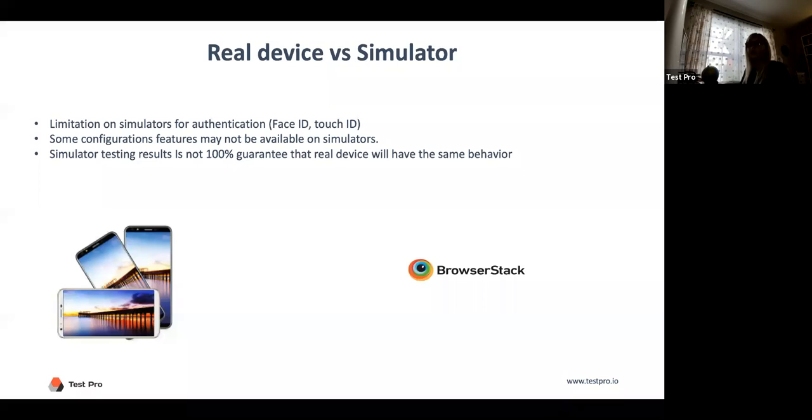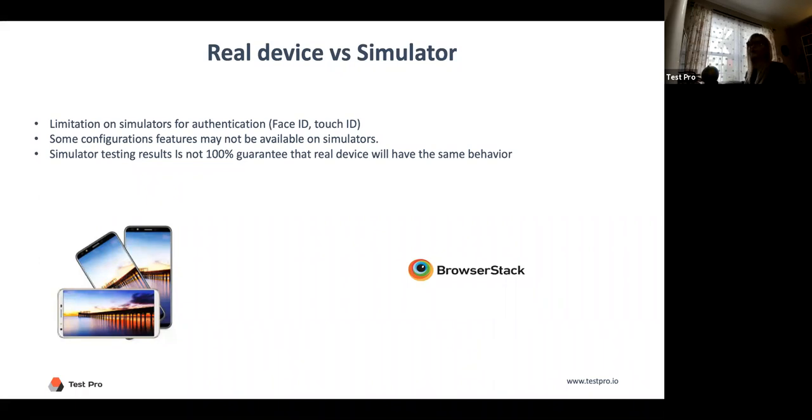Next one is that some configuration features will not be available on simulators for sure. For example, you want to check the traffic from your phone and the application using Charles. Charles is the tool which allows you to work with the traffic, maybe even change some data. Later, after the API class, we will show you how Charles functions. But to use Charles, you have to change the proxy settings on your phone. Technically, you can try to do this on an emulator, but in reality, it's really hard. So to do these configurations, you have to use a real device.